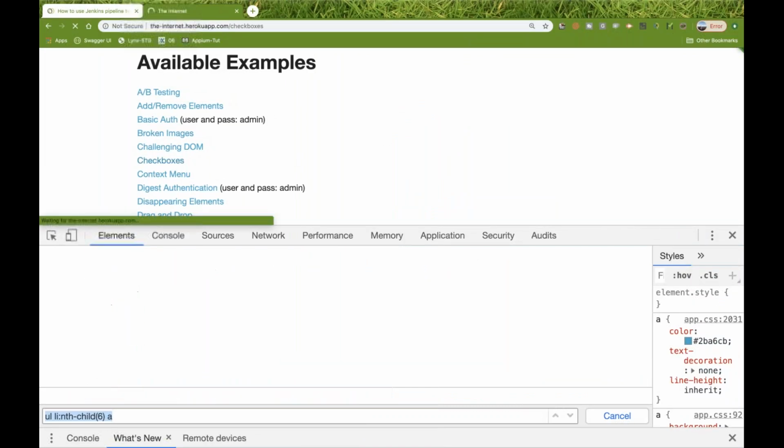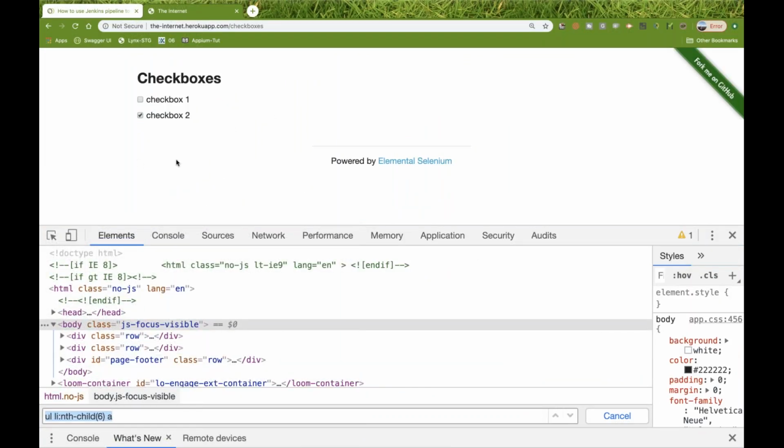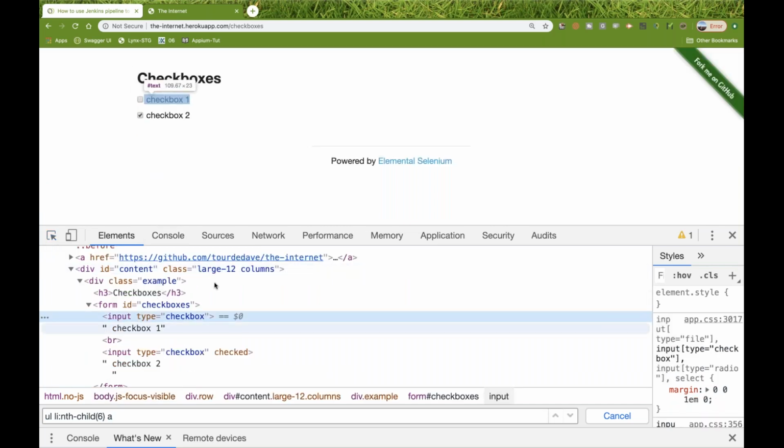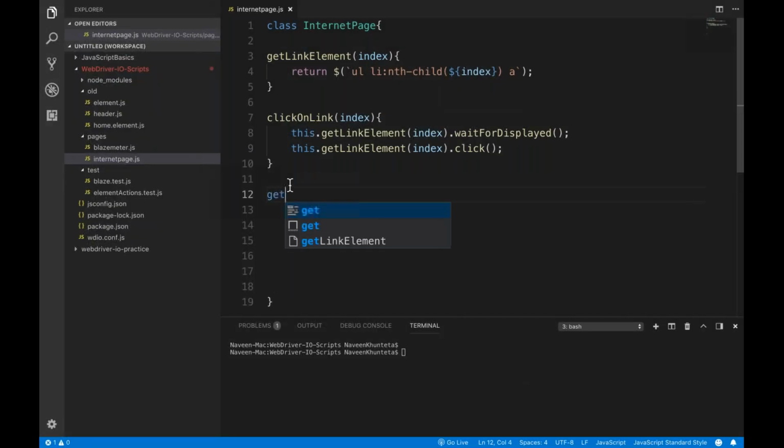When you click on it, I'm landing over here, and here you see that after clicking on it, you inspect this particular checkbox and then you will get this guy, right? So now how will you create a checkbox? I'll simply write a get method, get checkbox element. One method I'll be creating, and then I'll be passing the index over here. And then it will return a web element on the basis of index.